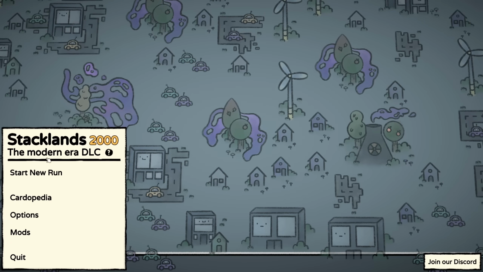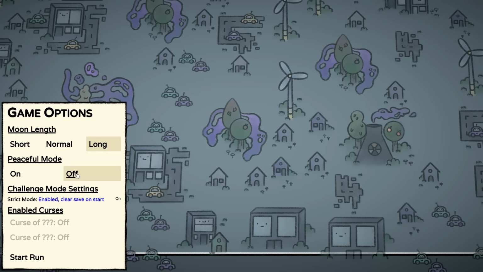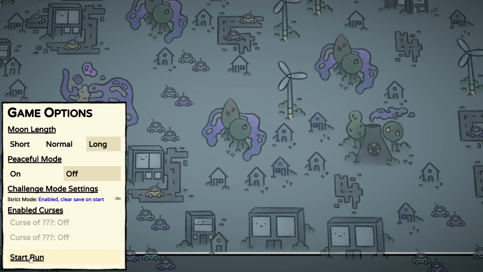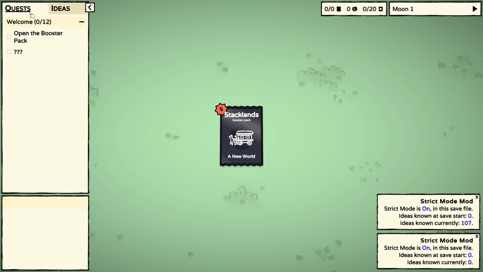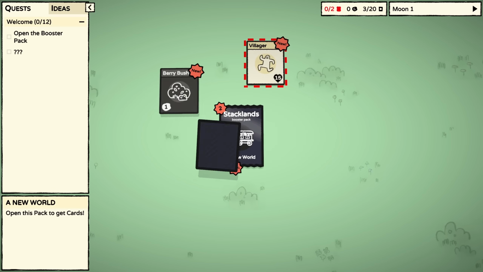So without any further ado, we're gonna go ahead and start a new run. I'm gonna set the moon length to long so I can enjoy a little bit more of the day. Peaceful mode of course is off, and strict mode is going to be enabled, so I don't have anything at the start and I need to discover the ideas to actually continue. We are starting with an ever-evolving quest log and also an ideas tab. And we also get to start with our first booster pack that we can open up right away.